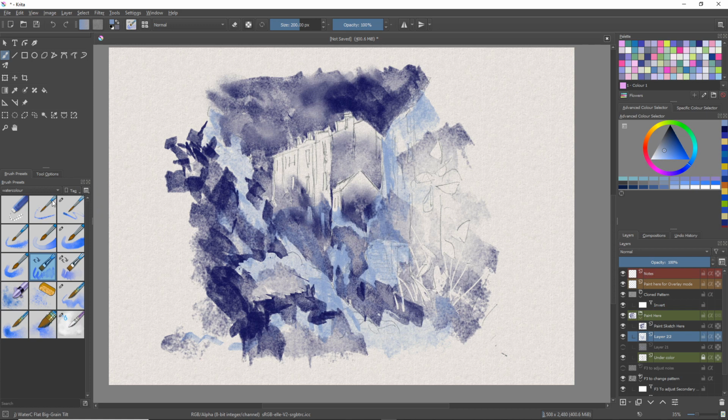I still need the detail in here, so I still need to lift things out, like this door, that canopy there. Blend the colours together a bit more as well with the water.